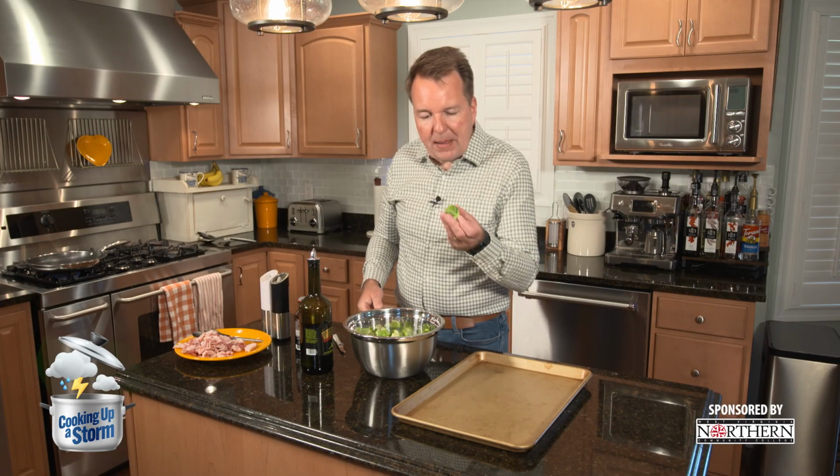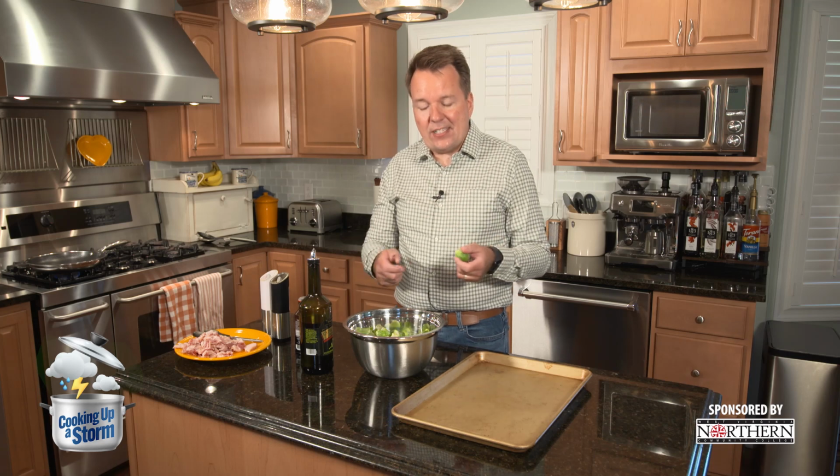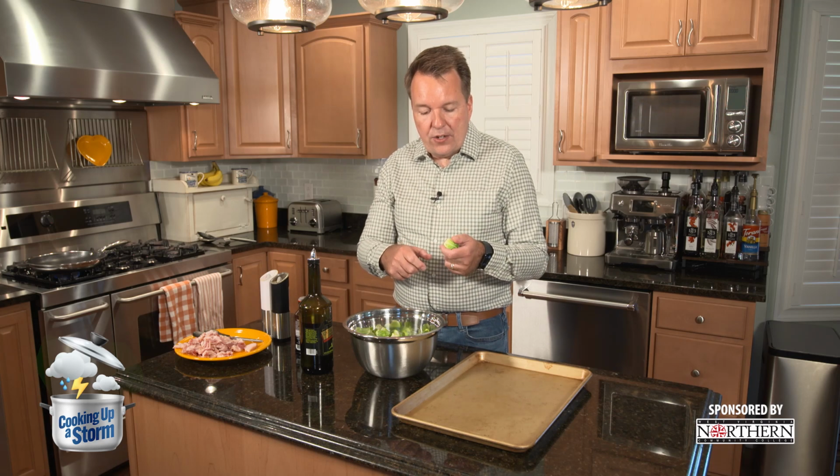So a couple things you do ahead of time. Brussels sprouts, what are they? They're basically like little cabbage. They come from the cabbage family. Now, during the holidays, you can actually buy the Brussels sprouts like on the branch, which is kind of cool. I've bought it in stores. For some reason, that's the only time they sell it like that. And if that's the case, you just cut it right off and you don't have to do this step.